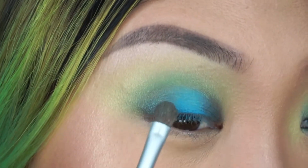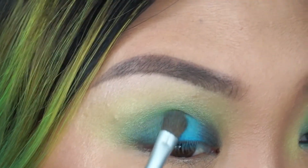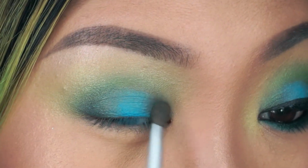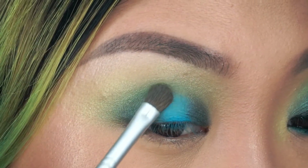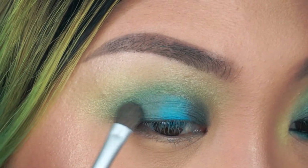Okay, yeah, so I was just patting to blend everything together. Sorry, I'm just like on one right now. I'm going back in with Lemmy just to blend everything together, going over the edges, and then I'm gonna go back in with the blue to brighten it up again.